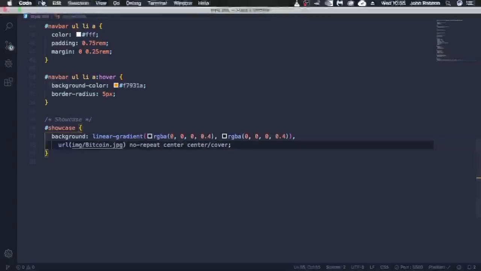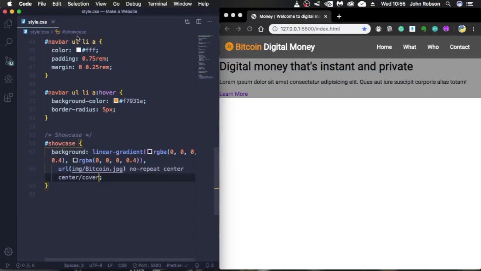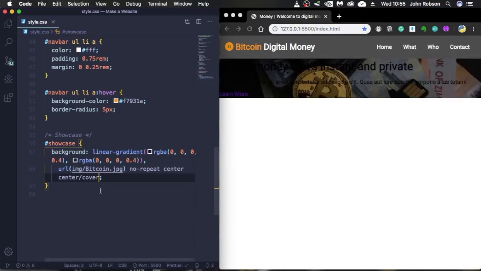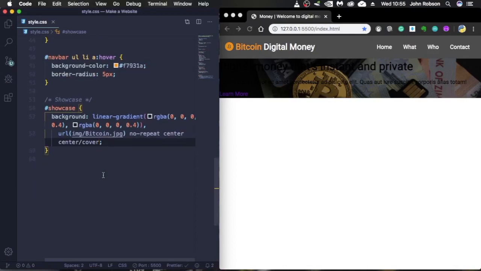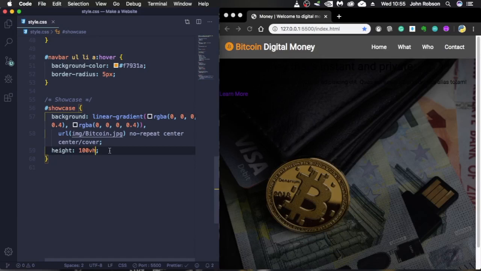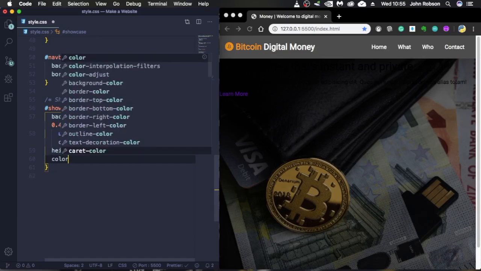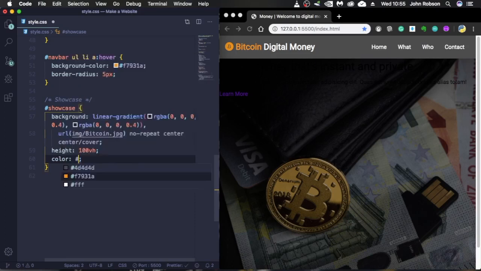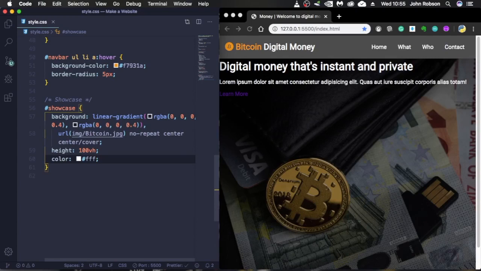All right, let's see how it is right now. Okay, it's small right now because it requires some height. Let's give it 100 VH, make it full screen. Let's give a color to our text here. It's gonna be FFF, the same as white.